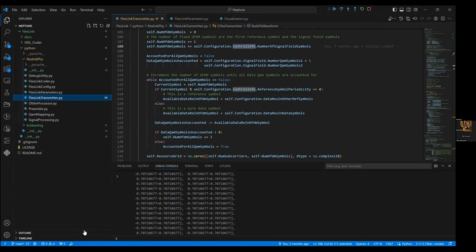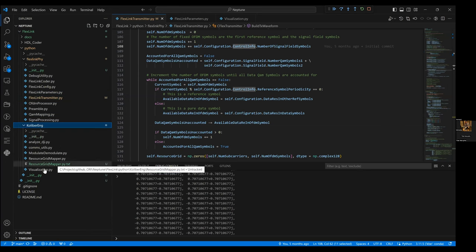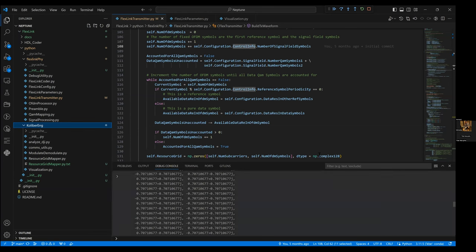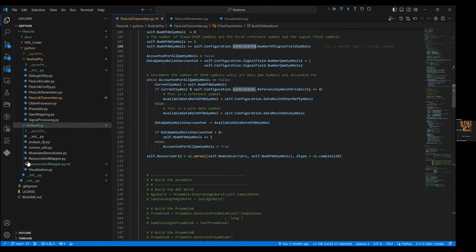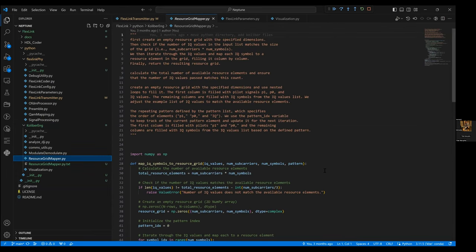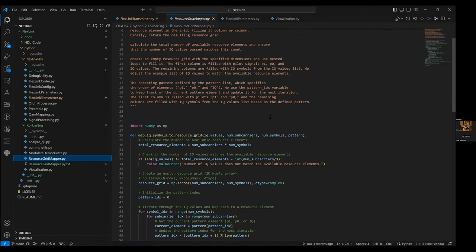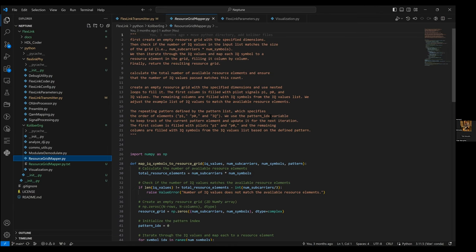That was my take when I read through the Python, and that is totally the same state that we have over on the HDL and Simulink side too. So we are not yet mapping data to the resource grid in either approach. And we need both, because that's the systems engineering approach: we have a model in Python that implements the system, and then we are implementing this in HDL, and what we are looking for is for the simulation side and the HDL simulation side to match.